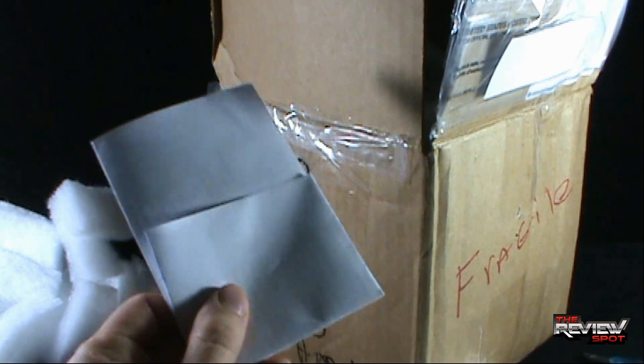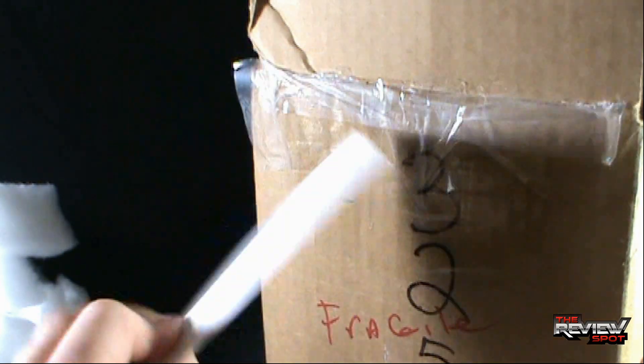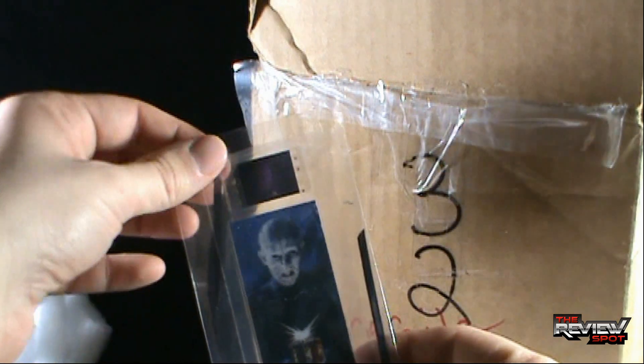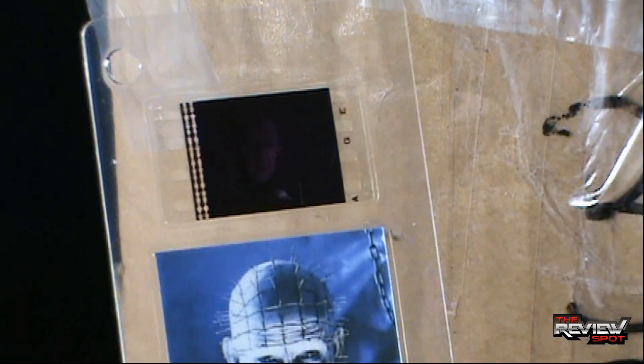Despite what worries Spot might have, I'm going to resume opening up the rest of this box. Also, by the way, inside the envelope it appears that we've got ourselves a picture of Captain Elliot Spencer — right there, Elliot Spencer 1921. It also appears that we've got ourselves a still — got Pinhead there holding the puzzle box, and at the top you've actually got yourself an actual still, looks like a film reel clip from the movie itself. That's pretty neat.